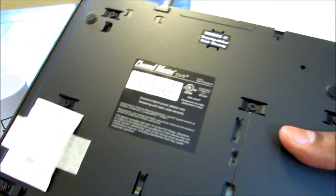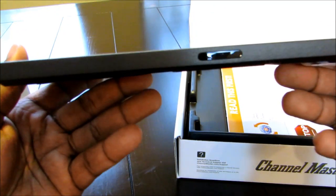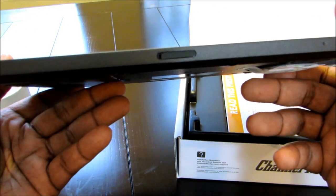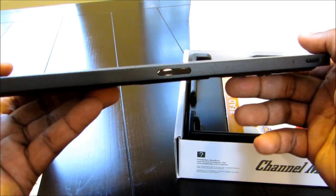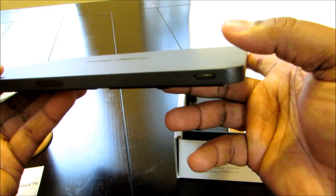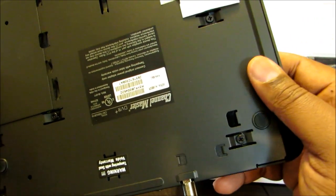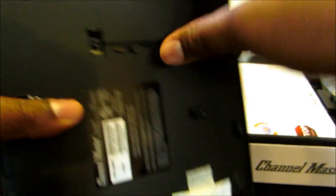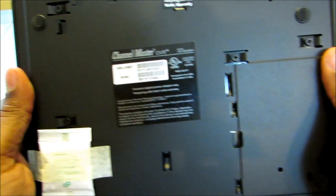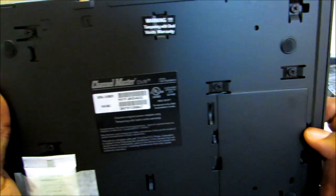So look at that, man. That is nice. Look at that. So you got your infrared sensor in the front for your remote, you got your power button. It's a really, really thin device. I can't wait to get it to work. So it seems like you got some breathing vents underneath.